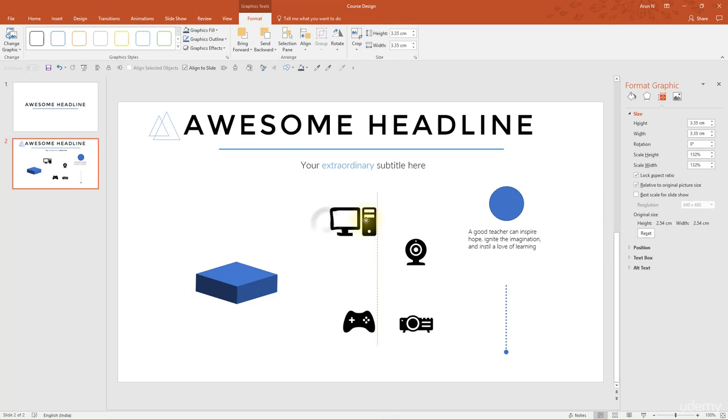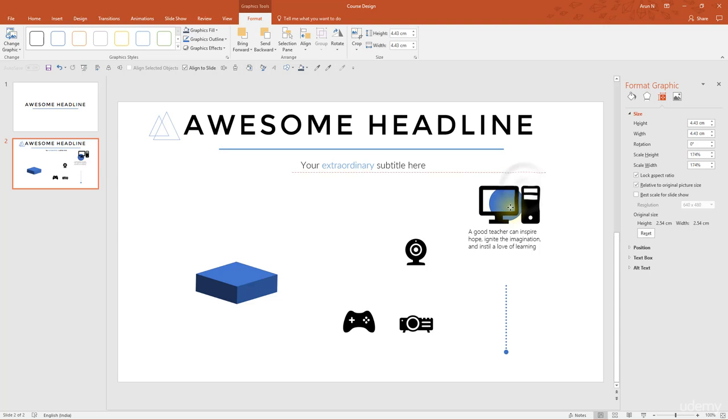Next, let's assume that I have placed this icon in the center of this circle. Now I wish to resize it so that this icon gets accommodated inside the circle. If I just resize it plainly, then it gets off-centered, so I might need to recenter it again.